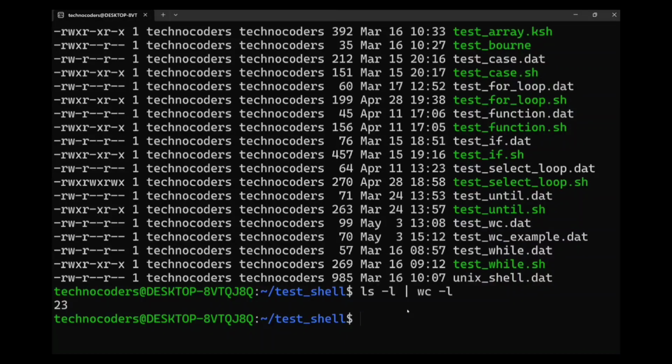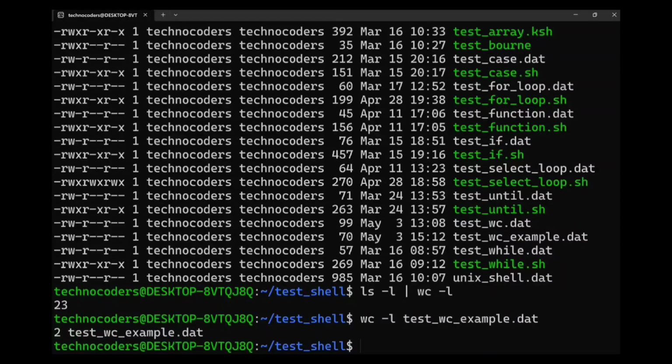And one more way to run this command is, suppose I want to see the number of lines in this current file, right? So first I have shown you that you can do wc -l example.dat, total number of 2 lines, or you can use input redirection also. So for example, if you don't want to see the file name in my output, you can run the command like that as well. So wc -l, then input redirection.